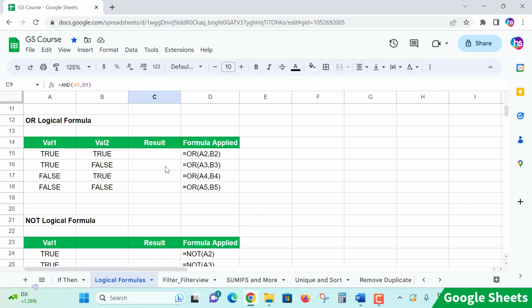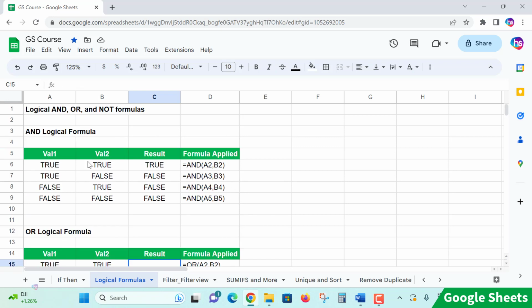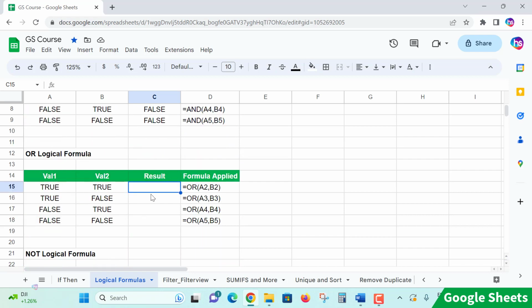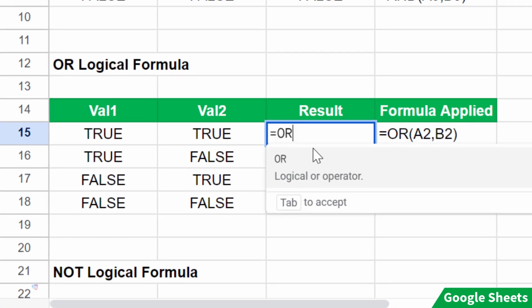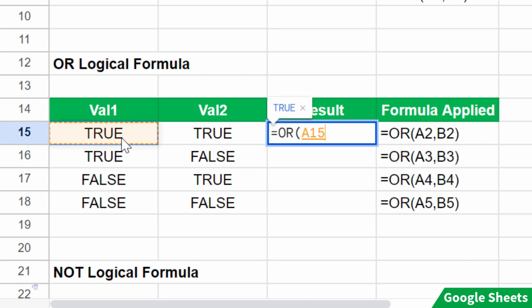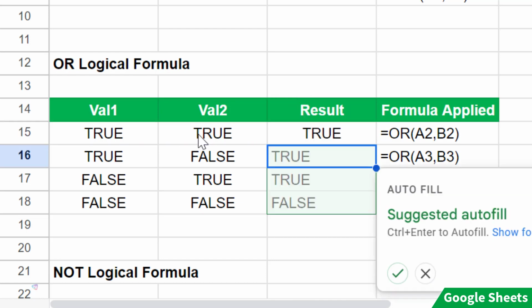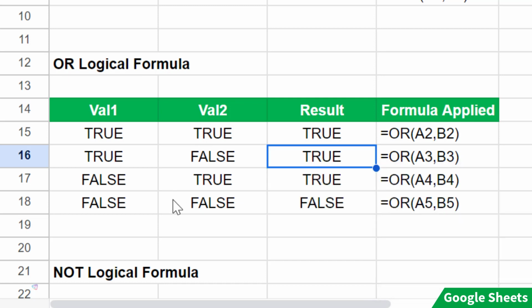Now the OR logical operator. When we apply it, what happens? Check it with the same scenario of conditions we have taken for val 1 and val 2. Here I am writing the OR operator: the first expression, comma, the second expression, then the end parenthesis. See the suggestion it is giving, Control Enter to accept. Like Excel, Google Spreadsheet also suggests formulas so we can take an appropriate decision. So beautifully we are working with such statements.